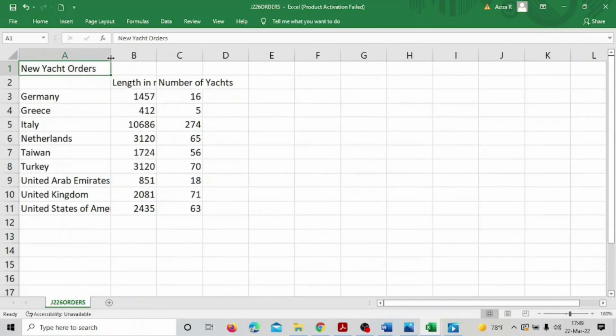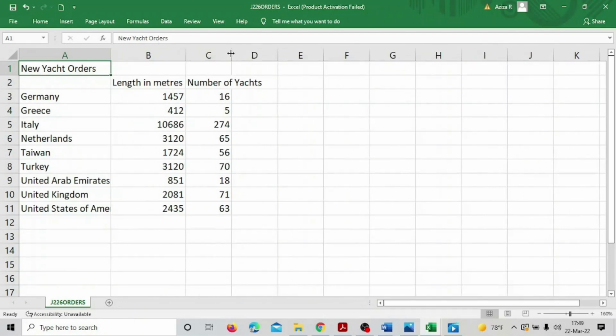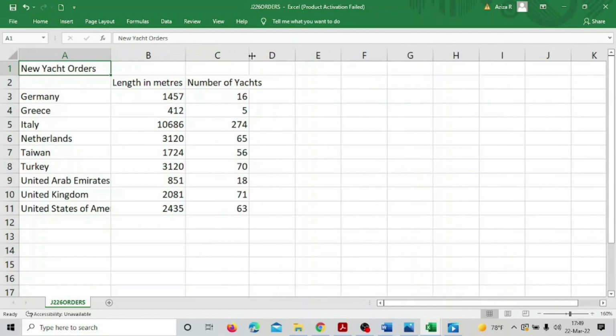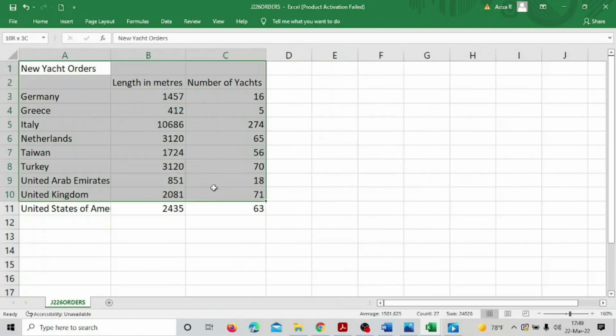Okay, we have to paste the whole table as it is. Let me see the contents of it clearly. Yeah, so 3 columns are there. New Yach orders. Now just select the whole thing and copy, Control C.